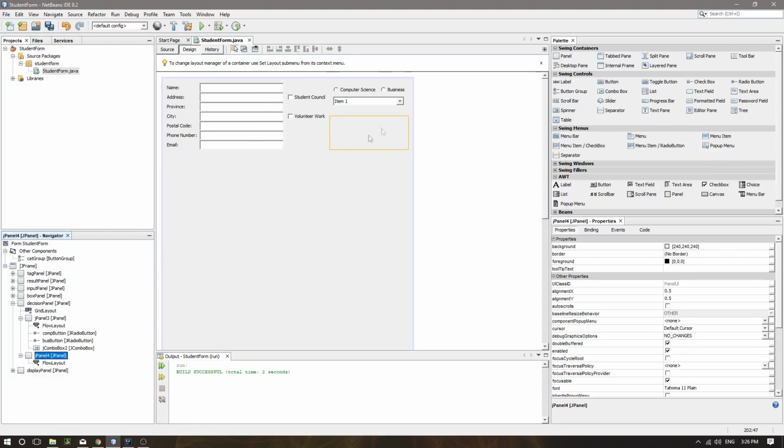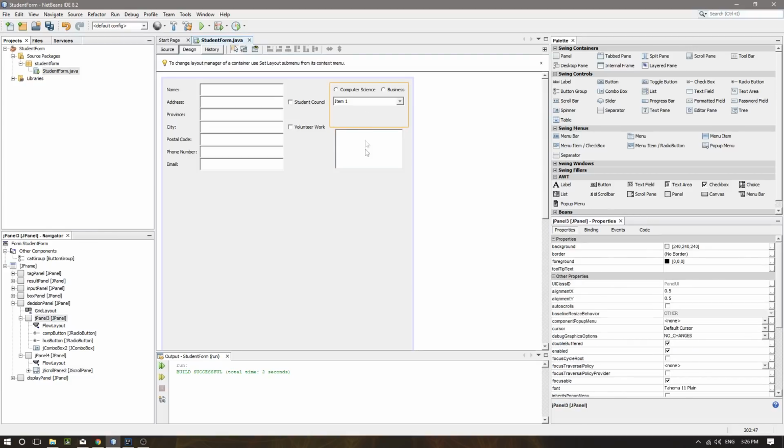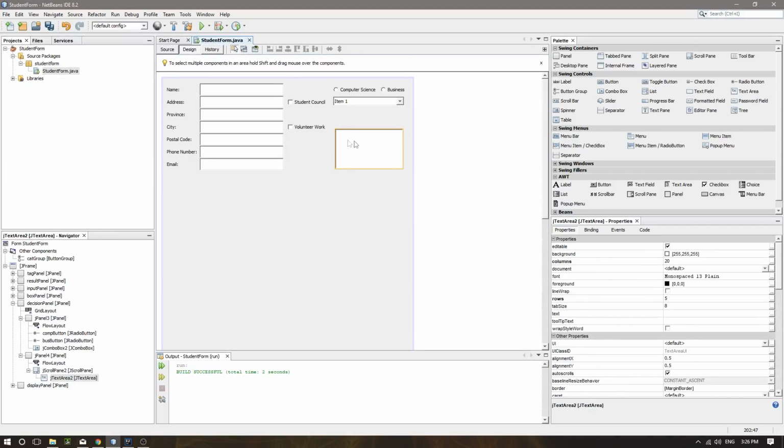Now inside this panel, that's where I'm going to put my text area. Okay, now you look, it's actually changing, and it is because the text area is too wide and it has too much height as well.